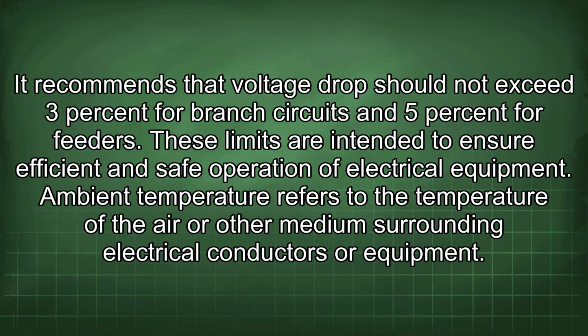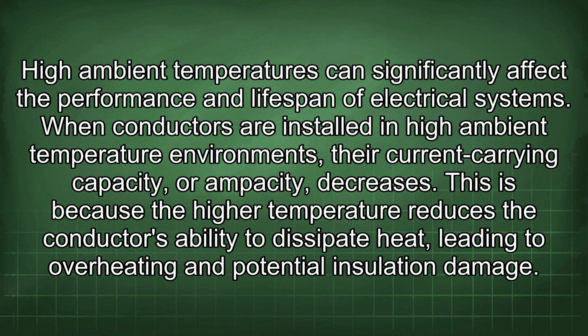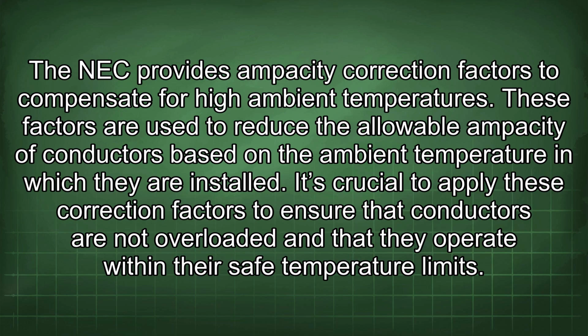Ambient temperature refers to the temperature of the air or other medium surrounding electrical conductors or equipment. High ambient temperatures can significantly affect the performance and lifespan of electrical systems. When conductors are installed in high ambient temperature environments, their current carrying capacity, or ampacity, decreases. This is because the higher temperature reduces the conductor's ability to dissipate heat, leading to overheating and potential insulation damage. The NEC provides ampacity correction factors to compensate for high ambient temperatures.